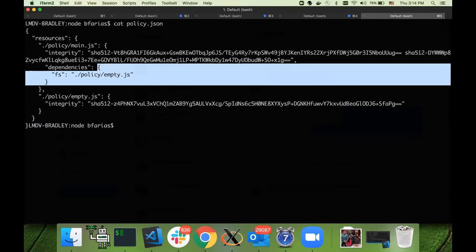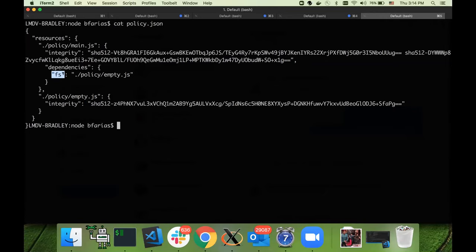If you do include a dependencies hash, anything as a specifier will be resolved to something through an absolute URL that's computed when the policy is loaded. So these are not computed on the fly. However, there's an exception to this. If instead of loading FS, which is a built-in, you were to load some third-party module, say Browserify, and you specify the value true, which essentially says, give me the unattenuated form, you are not specifying the absolute location of that within this dependencies dictionary. Because of that, we will load it from any location that's valid within the policy as a whole.